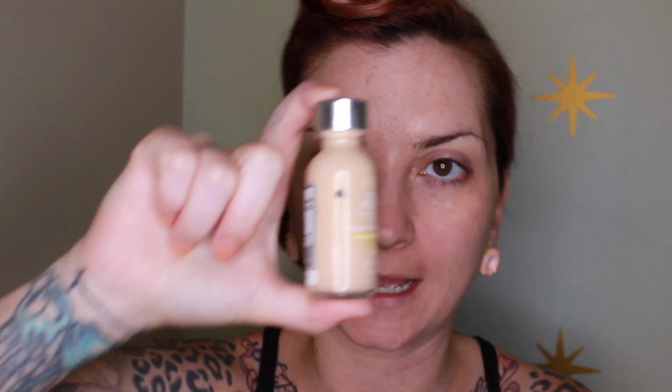my fingers. I find that most of my problems with my face are my skin, which I find most girls also would agree with. So now I'm going to use a foundation. This is just True Match, L'Oreal True Match. You don't need expensive products all the time to have good makeup. It's more on how you apply them. I'm using a beauty blender to apply this all over my face.